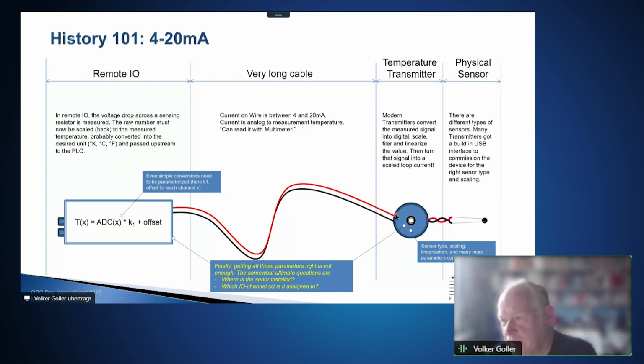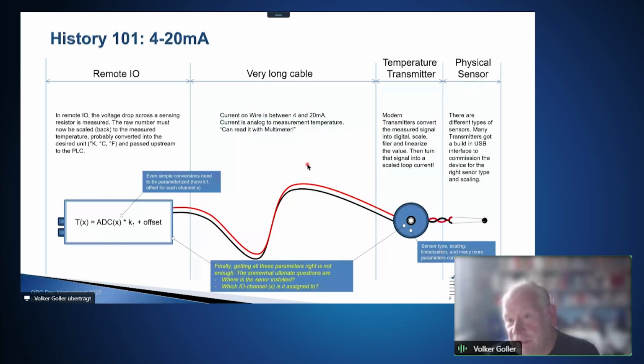And what is obvious here is that all components, or specifically the more complex components like the remote I/O and the temperature transmitter, need to be configured. You need to tell them what type of temperature sensor is out there, and the remote I/O needs to understand with which temperature sensor it's connected. What does the current mean? Other than that, you're pretty blind in the system, and you don't get what you want. So everything has to be configured, and configured separately.